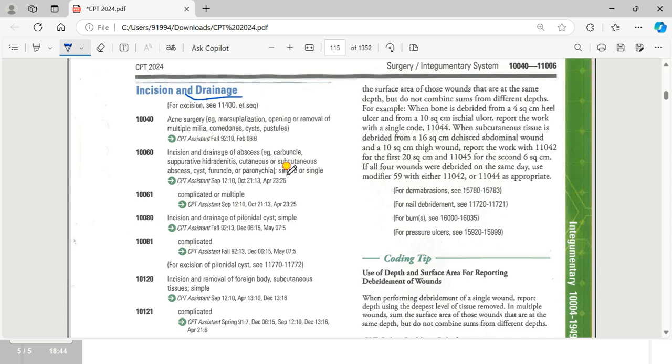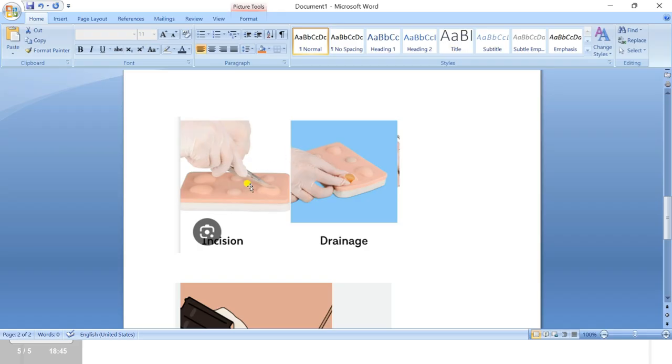In that we have simple and complicated, 10060 and 10061. For what purpose? What is the medical necessity? He will do the I&D for carbuncle, cutaneous cyst, abscess, all of which are pus collections. You can see here, right?